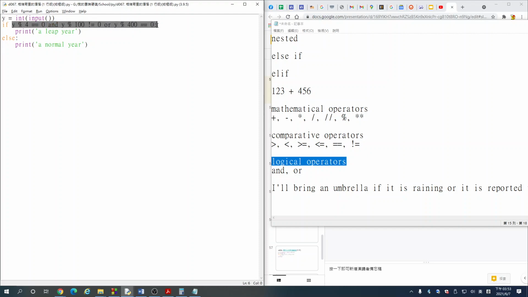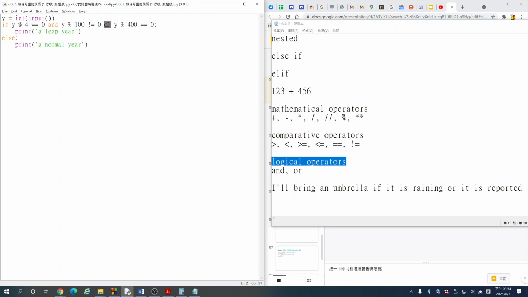We have only one complicated condition right here. In this conditional expression, we have actually three mathematical operators, 1, 2, 3, and three comparative, 1, 2, 3, and two logical operators, 1, 2.